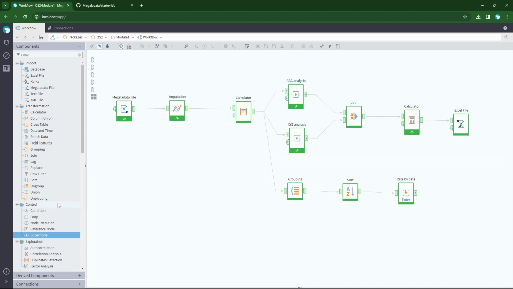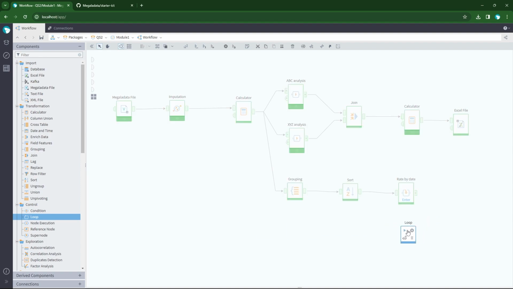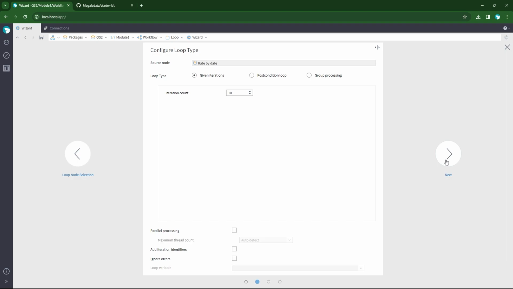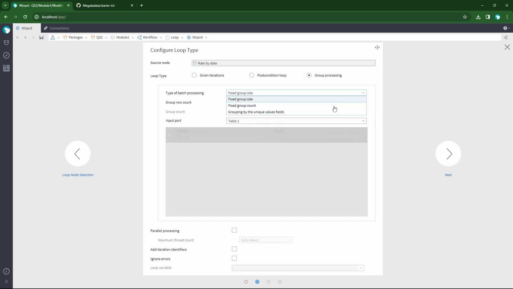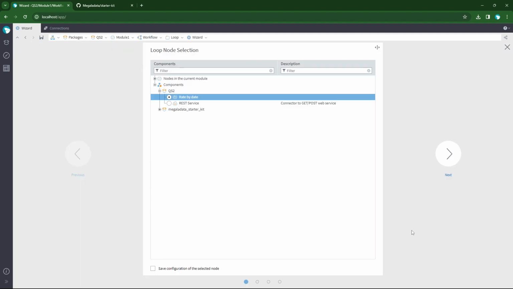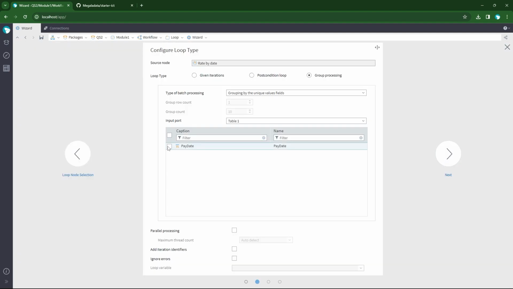To get the rate for all dates, we use a loop. Go into the settings and link the loop to our submodel. Connect the input port with the list of dates. In the loop settings, we select loop type, group processing. Type of batch processing will be grouping by the unique values field.